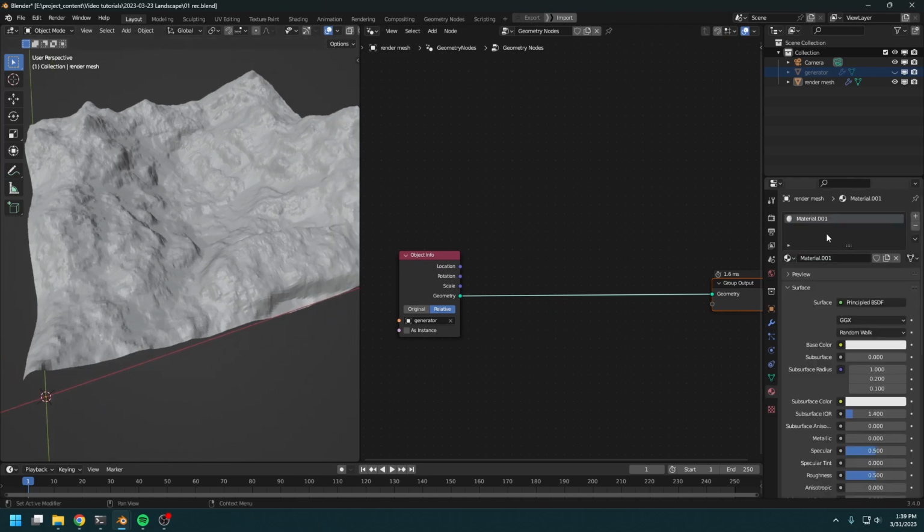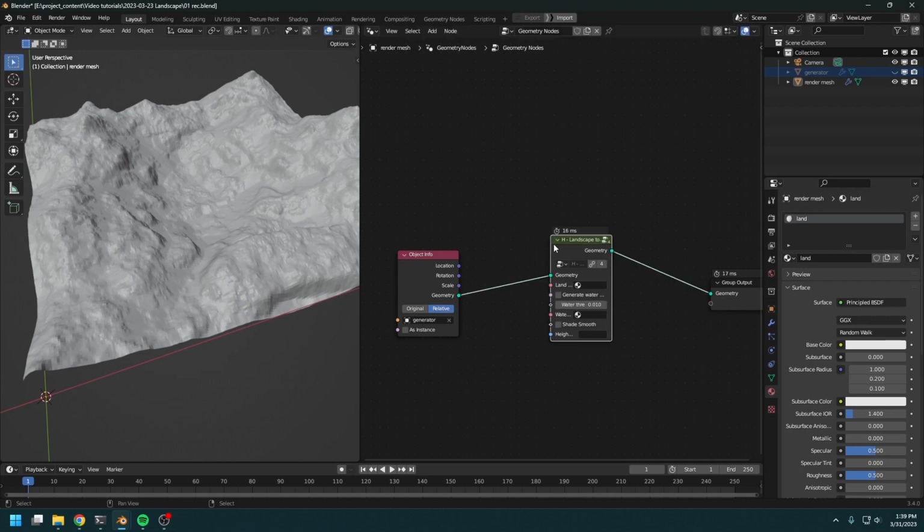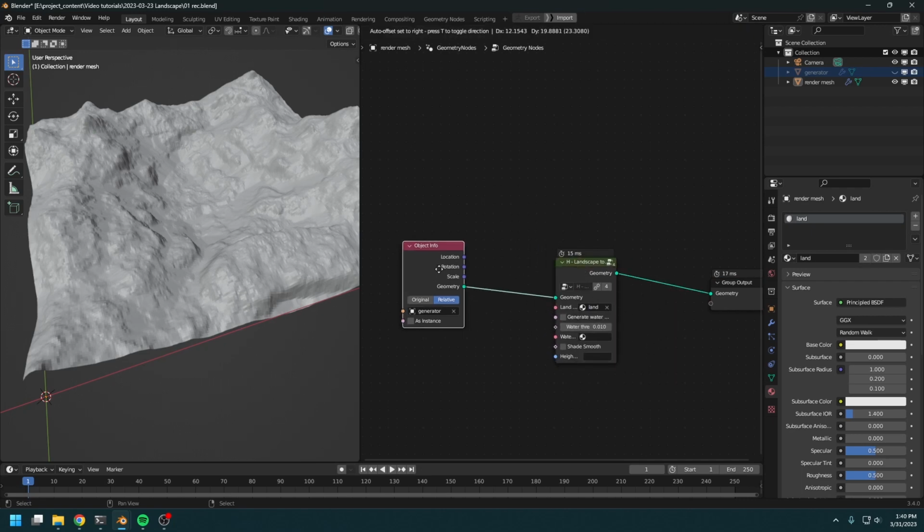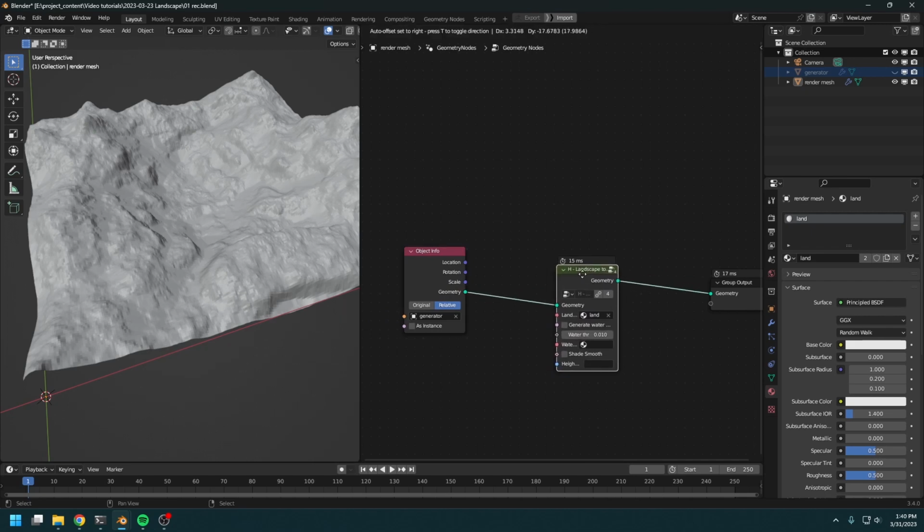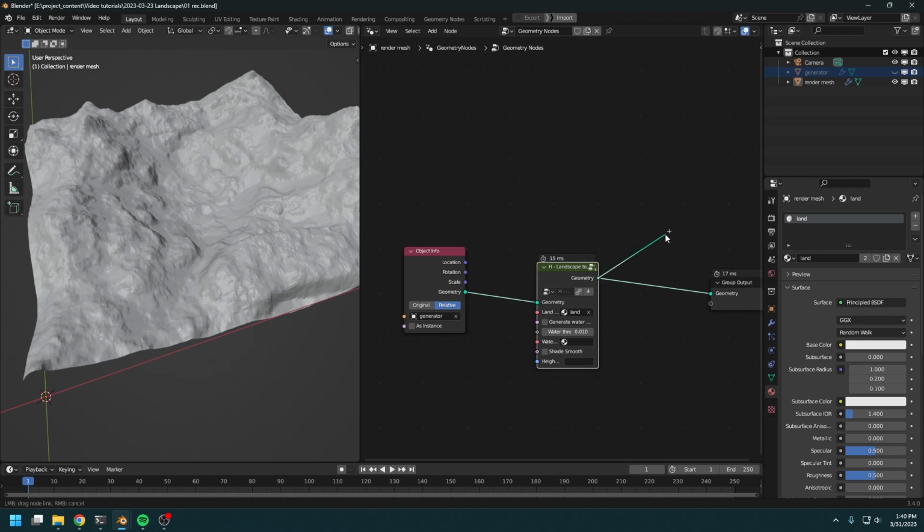So here I'm gonna create a material, and I'm going to call it land. All right, and here I'm gonna convert this landscape to object. So there we go. And this is going to use the land material. Now this node will remove a lot of data from the landscape, so this geometry coming out here will not be usable for any other World Blender node.